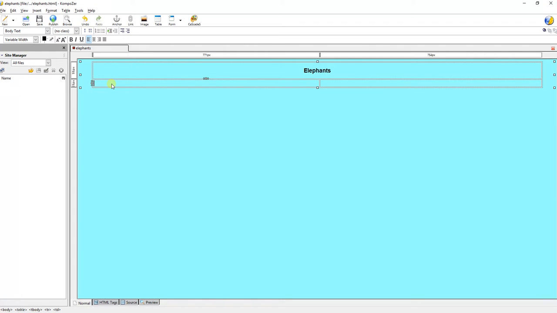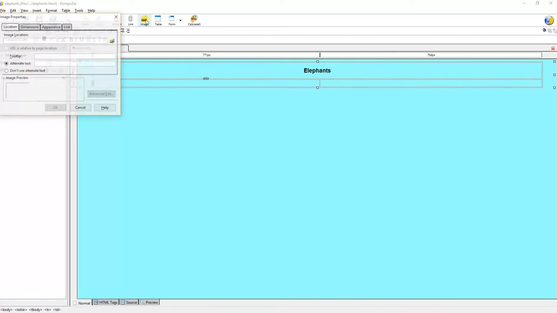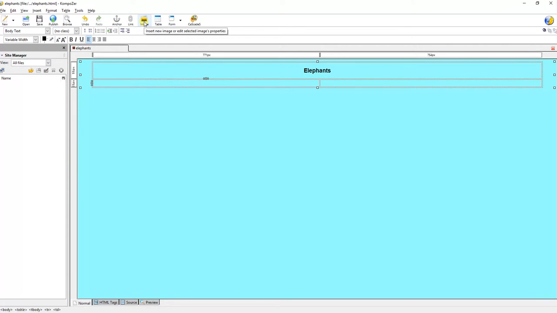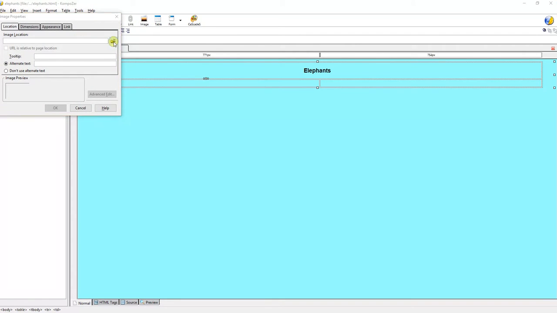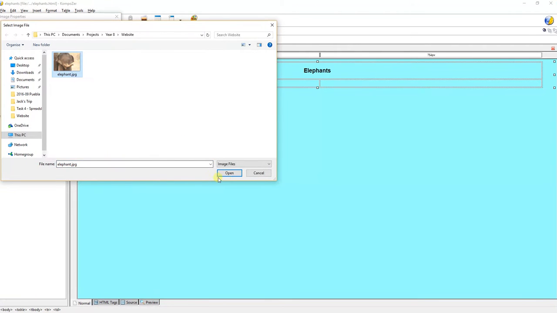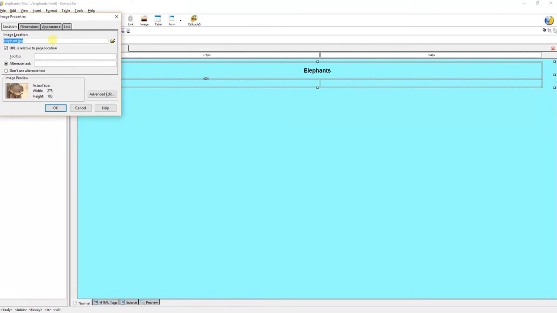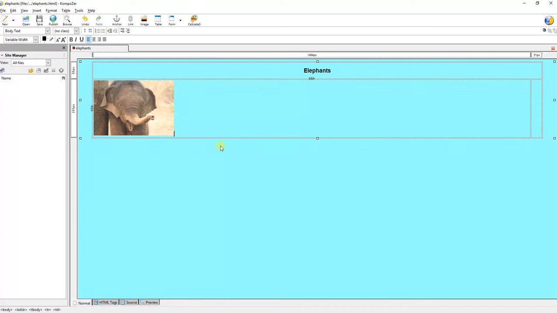I want to put a picture here. Now make sure you have downloaded your pictures into the same folder as your web page. So I've clicked on image and I choose the picture. Alternatively, I could have copied and pasted a full web address or URL into there. For alternate text, I'm going to put in a word just to describe the picture, and the same thing for full text. And I'll click OK, and my picture is in there.